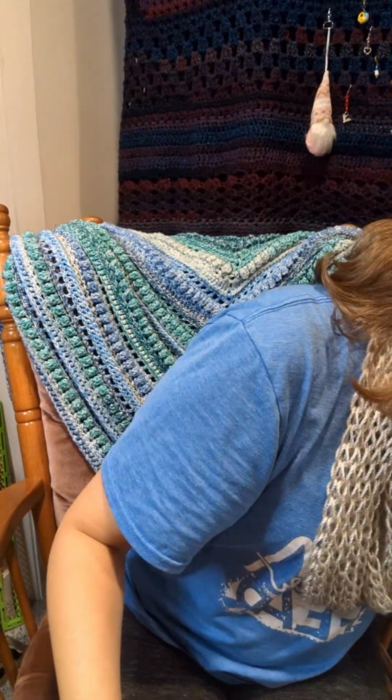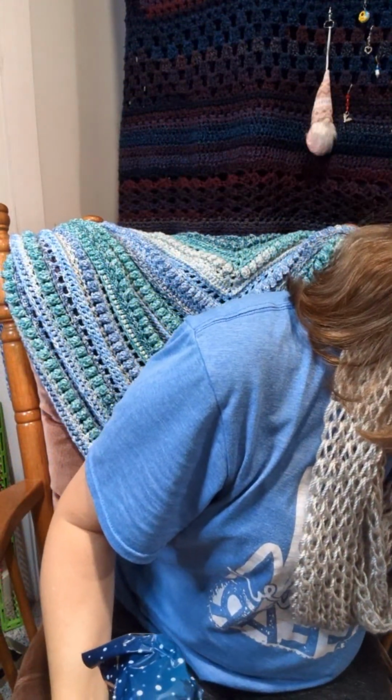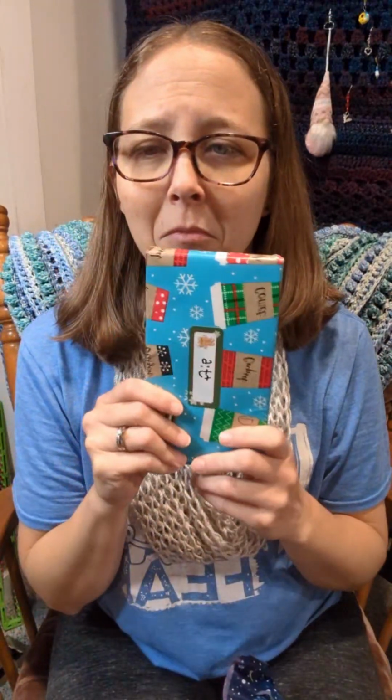We'll go ahead and do my Advent countdown box real quick. Alright, so we're doing 27. And my last gift. I have 5 more yarns to open and no more gifts. I don't know if that's how it was meant to be, but that's how it ended up being with mine.